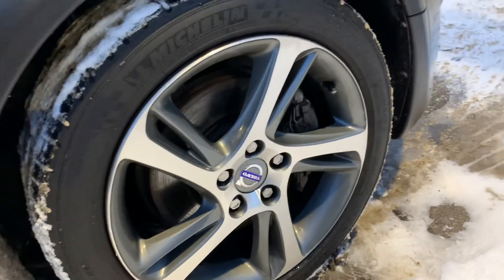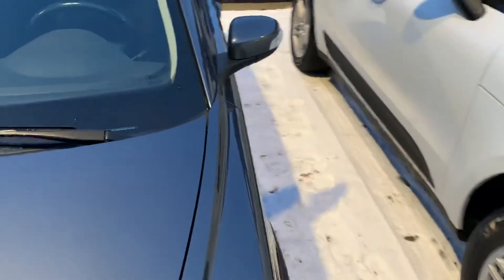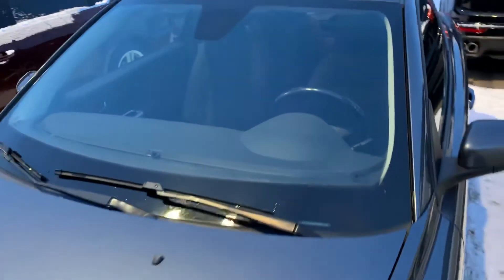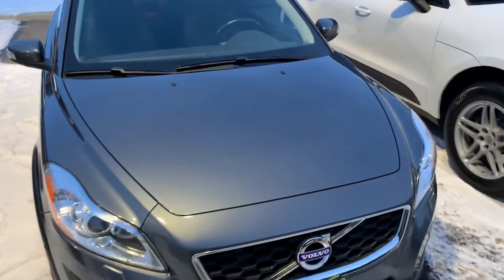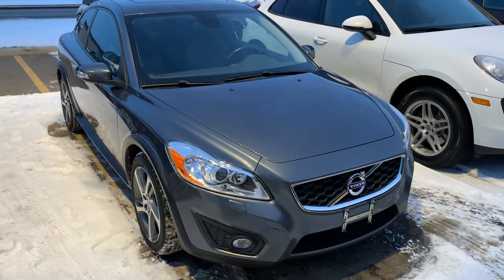Taking a look at the final wheel. I did notice a small chip here in the windshield, and I think one on the other side that we can have filled, but no cracks. I hope this video gives you a better idea as to what this Volvo has to offer. Hopefully we can secure it for you and make this one yours. Thanks again, Kathy — we'll talk to you soon. Have a great day.